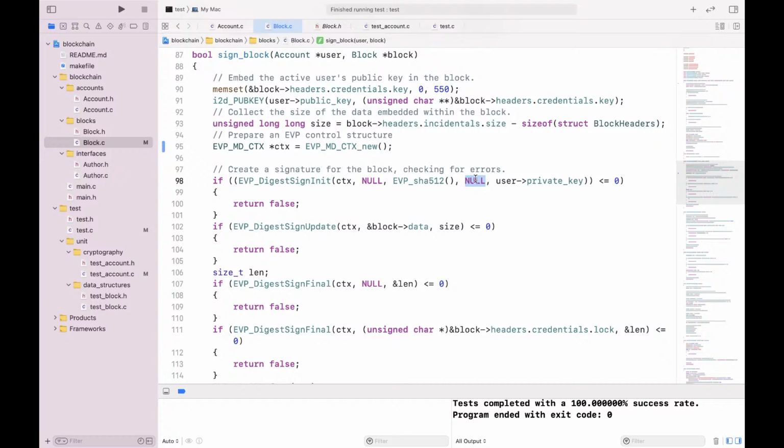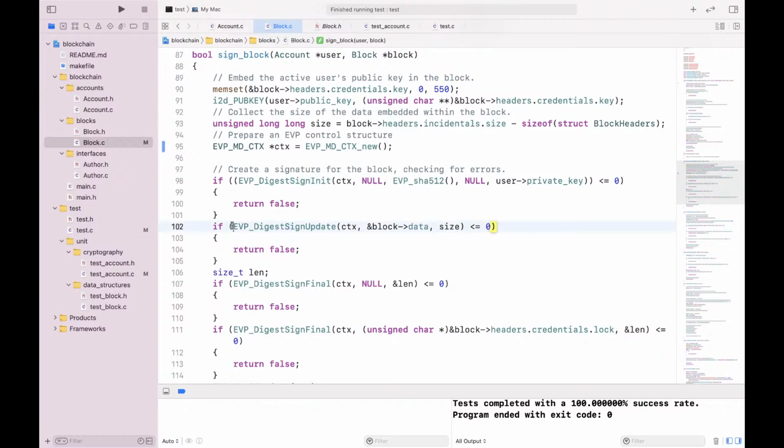Okay, I don't remember what these fields are, but we pass in null. I think there's something in there about a digest callback. I don't remember. Anyway, I pass in null there. We can look up the documentation later. And then I give it my private key. So this initializes the process of signing. So we are creating a signature here using these three parameters.